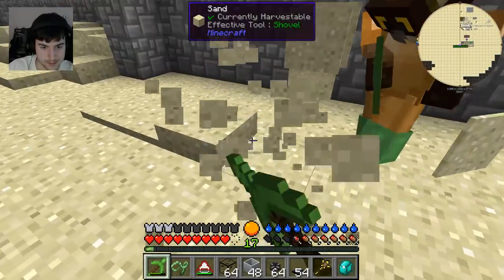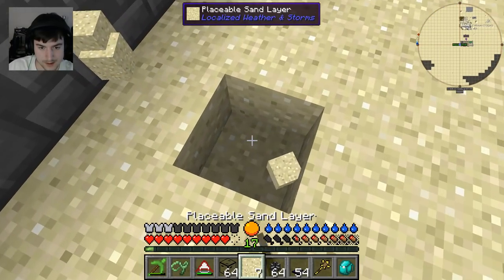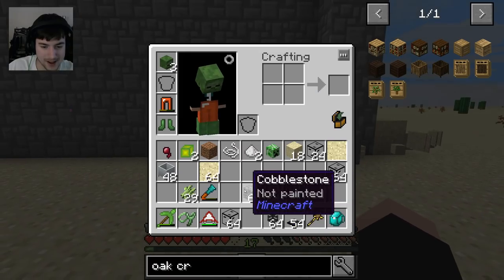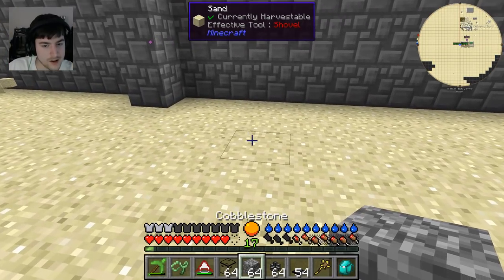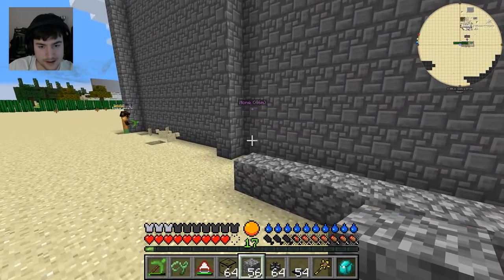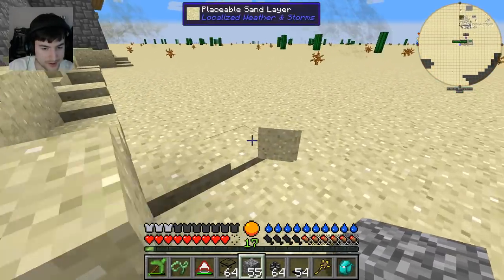This is so useless, these little sand blocks. These half sand blocks or whatever. I just made a block out of one. Okay. Let's place down some blocks now. 1, 2, 3, 4, 5, 6, 7, 8, 9. Oh, would you look at that? It lines up with our building, too.